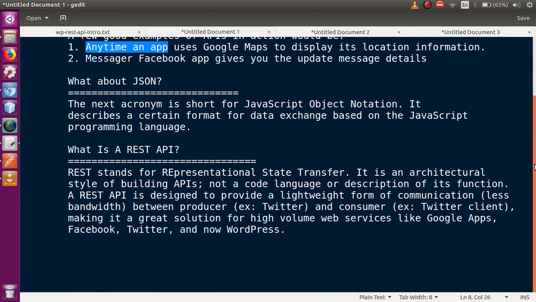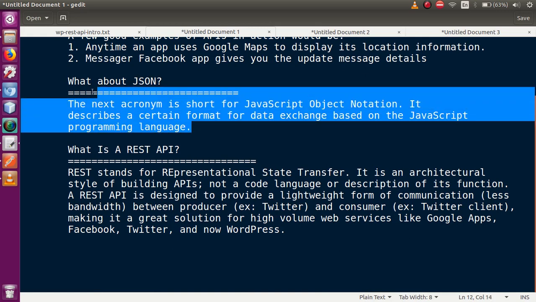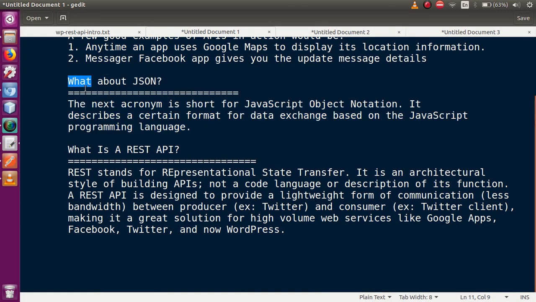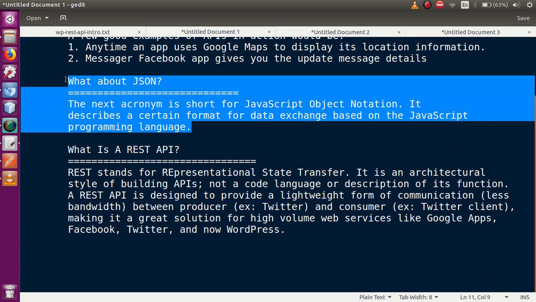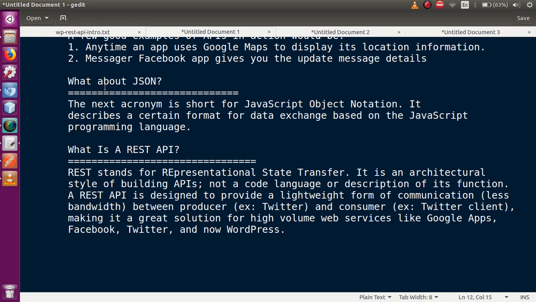Basically the REST API provides an architecture to transfer this JSON data to our application. It also provides a lightweight form of communication for transferring this data from the server to our application.